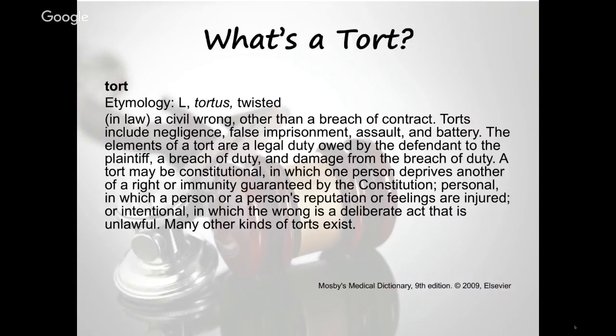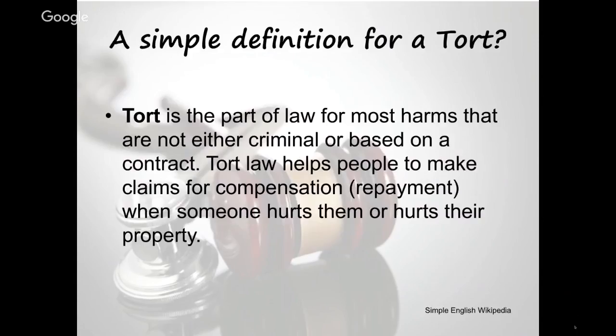Okay, if you're like me, this was way too long and way too legal. So I made it a little bit simpler and looked for another definition. Tort law covers most harms that are not either criminal or based on a contract. Tort law helps people to make claims for compensation or repayment when someone hurts them or hurts their property. This one was still pretty easy for me, but I wanted it even easier because that's how I work, real easy.